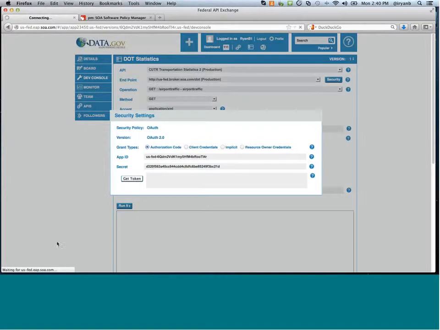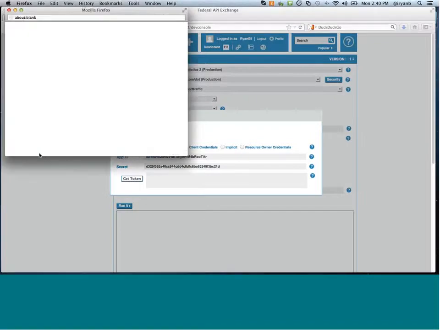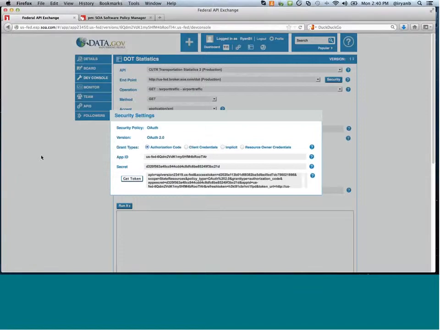So upon getting a token, we'll see here a pop-up screen. It went to Google real quick. You saw that link to accounts.google. That validated the cookie and that the password was still accurate and current. And then we see here that our OAuth server hosted in the SOA cloud has issued an access token and a refresh token and has linked that token to a scope of state resources and a policy type of OAuth, which is being used to authenticate this client application.